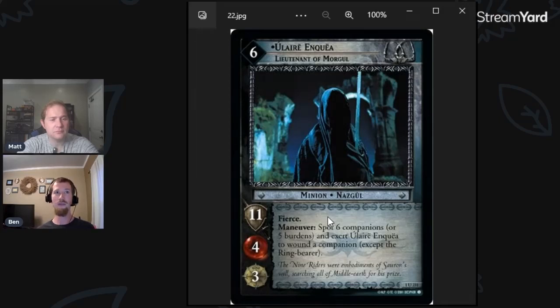If you got Frodo on the board, sorry, not Frodo. You can't wound Frodo, not the ring bearer. If you have Aragorn on the board, 4 vitality, but he has a wound already, Enquay is going to line up and shoot him during the maneuver phase.